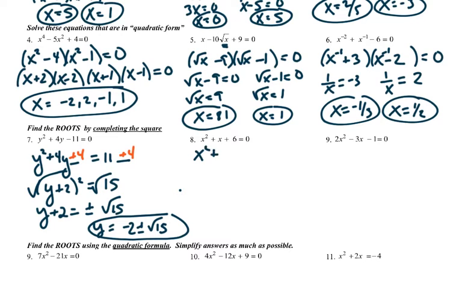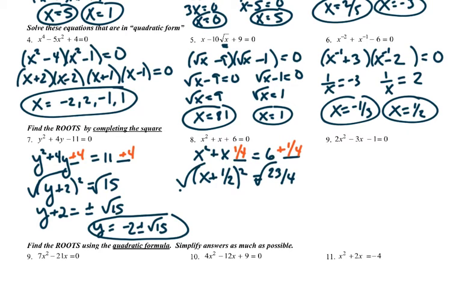It gets a little harder when there's an odd number in the middle, so here it's 1, half of 1 is 1/2, 1/2 squared adds 1/4 to both sides. And then this is equal to 6 1/4, but I like to write it as an improper fraction, 23/4. So x plus 1/2 is plus or minus the square root of 23 over the square root of 4, which of course is 2. So now you can subtract 1/2 from both sides, and since they both have a denominator of 2, all over 2.